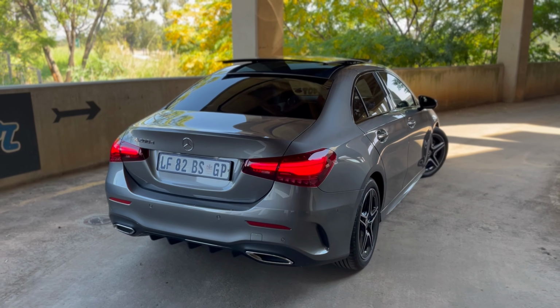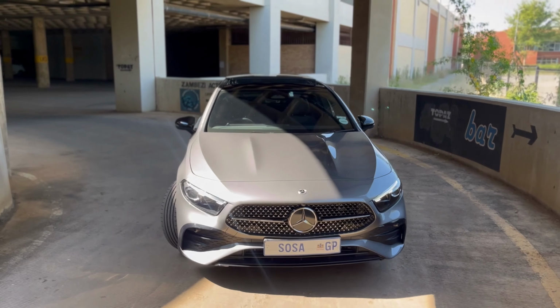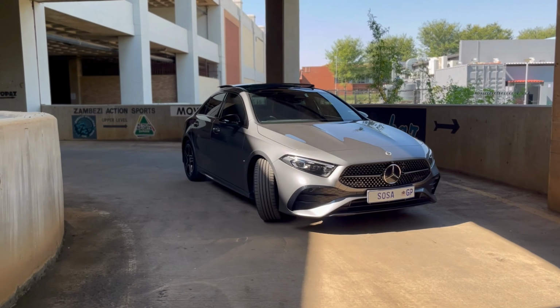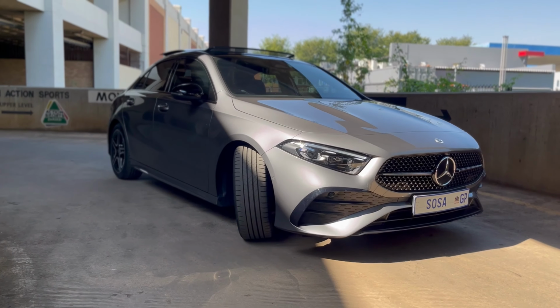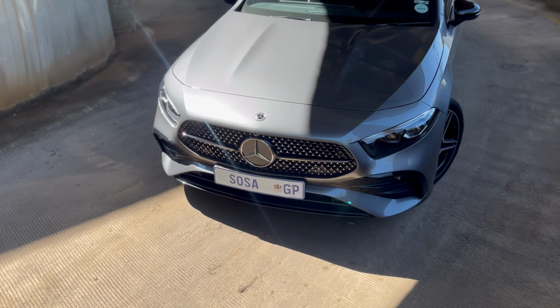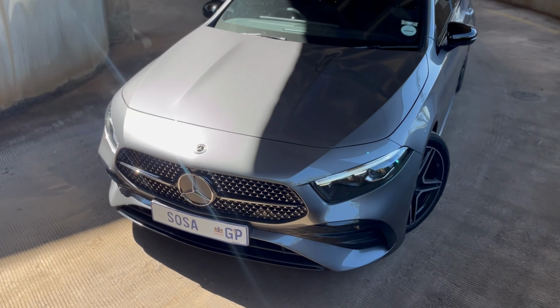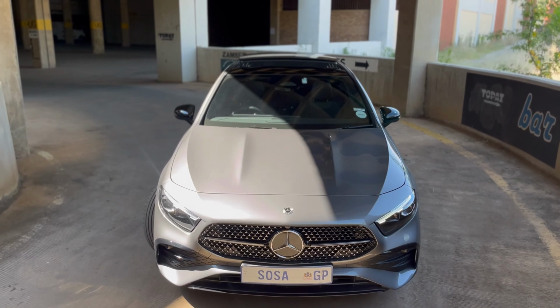Then, this specific model, this unit, is specced with different types of wheels. So this one is specced with, you guys should know, the Mercedes-Benz five-star design. That's the wheels that this car has. And actually, I prefer the multi-spoke ones. These five-star ones, I think, because I've gotten used to them for so long, I'm not really a fan of them like that. I prefer the other one. So I think I just prefer the other hatchback over this one. The color of this one, it's a nice color. You get black mirror caps, which is good.